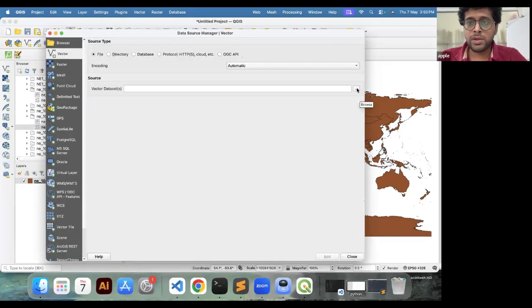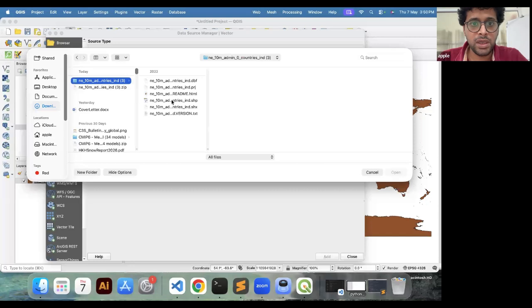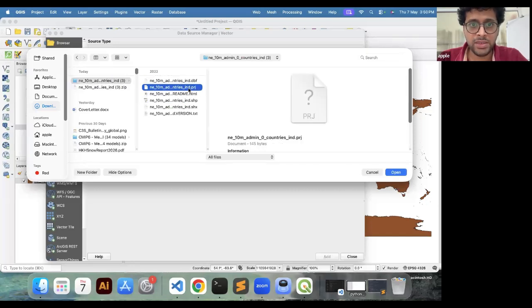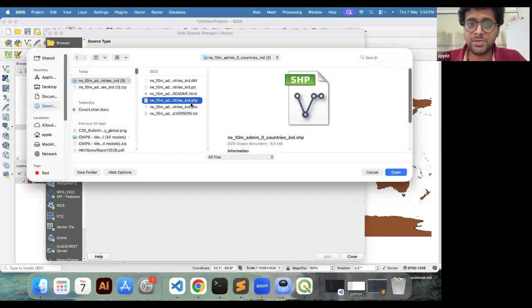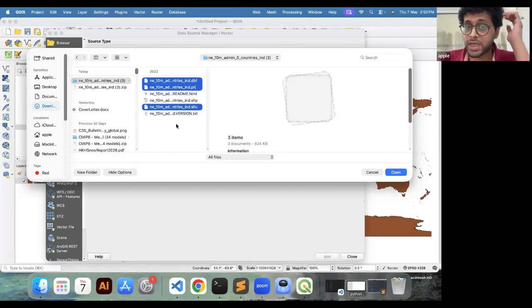I'm going to select the same file. I'm going to go to Downloads, ne_10m countries, SHP, and you see there are other files as well: HTML, PRJ, DBF, SHP, SHX. These are all supporting files. For the SHP to work, you need these supporting files. I won't get into the details of what data they store.